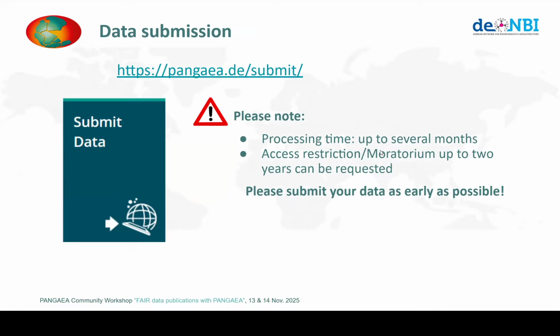So please be aware that the processing time of your data can be up to several months. It also can be much shorter, so it really helps if you prepare your data really well. And of course, it also depends on how complex your data set is. If you're worried that you don't want to publish your data yet because you're working on a manuscript, we also offer the option of an access restriction, a moratorium of up to 2 years.